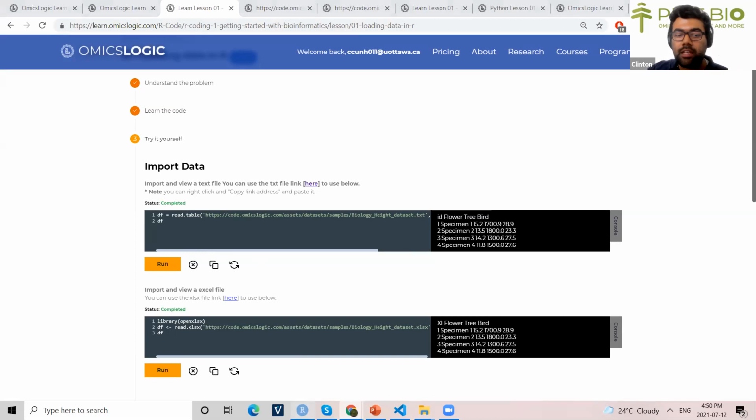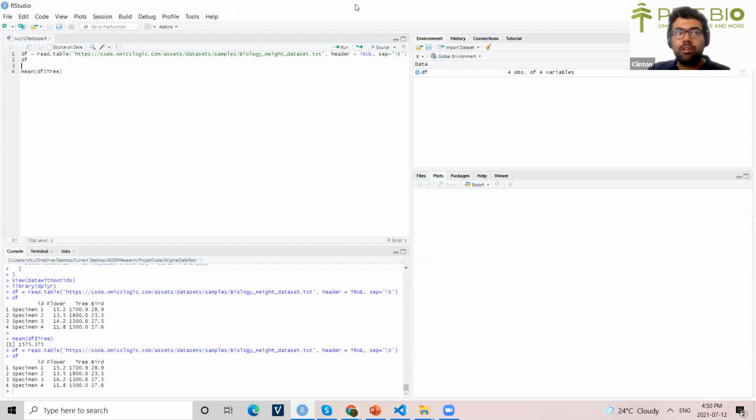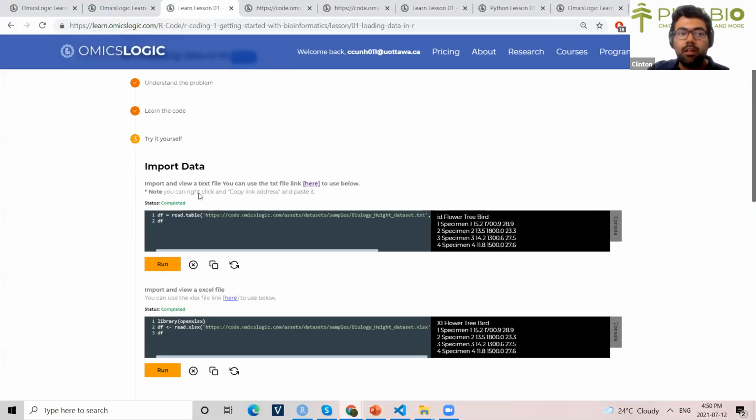So you don't have to install R right now, but we will go through the steps near the end of the lesson, after going through some of these online coding exercises.